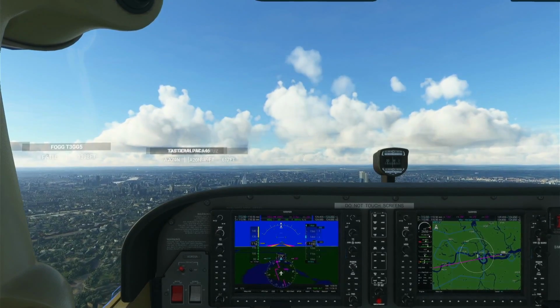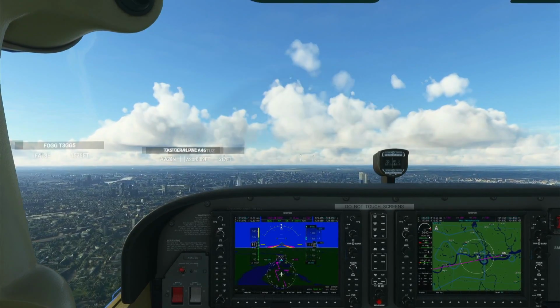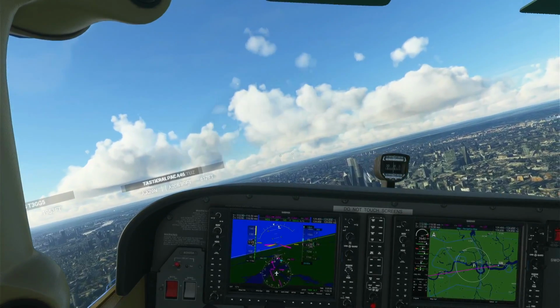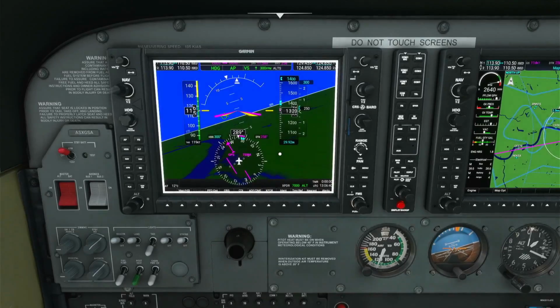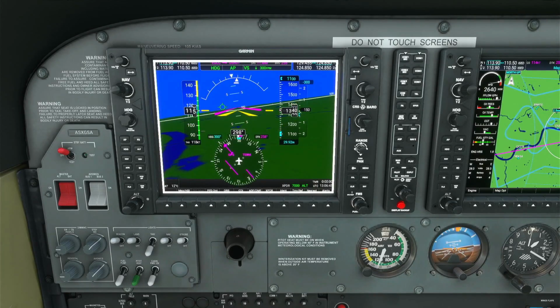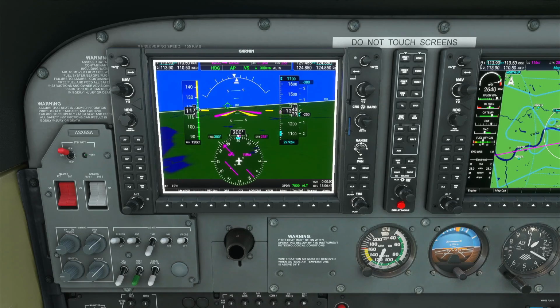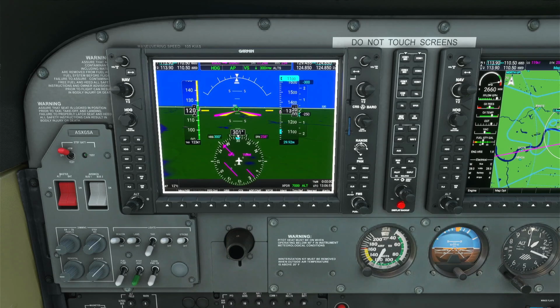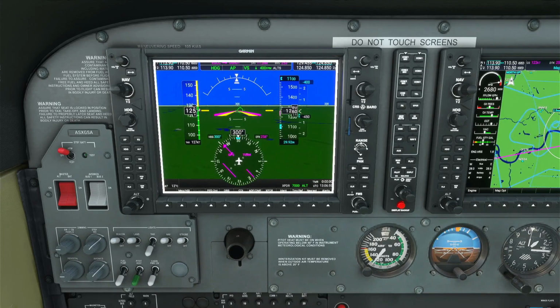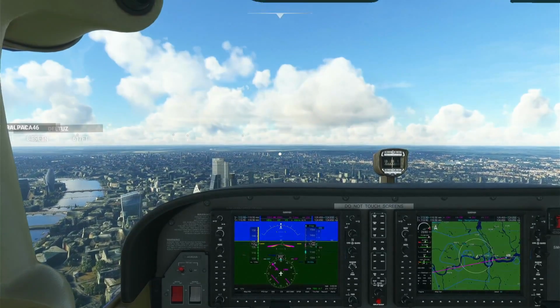Let me just move my heading bug to the right slightly, just so I'm coming to the right. Oh, you know what? I've changed my mind. I want to go a bit lower. I actually want to go down to 1100 feet. Still got vertical speed mode on. Actually, it's now decided automatically to descend us at 300 feet per minute. Let's just increase that, left bumper and X, to 400 feet per minute descent. We'll climb down to 1100 feet. So as you can see, very useful.